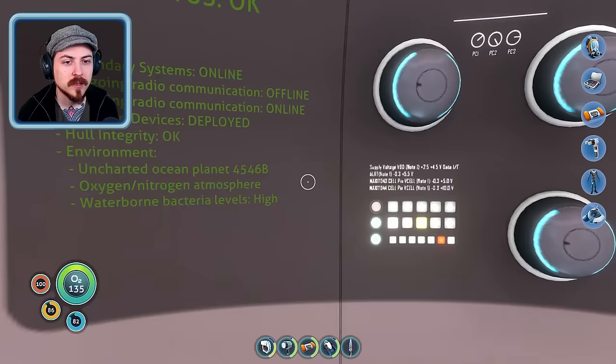Alright, so lubricant. And that's it. With that, we can build our Seamoth. Let's check it out. Also, I wonder if you can just pick this back up, because I don't seem to have an option to grab it again.